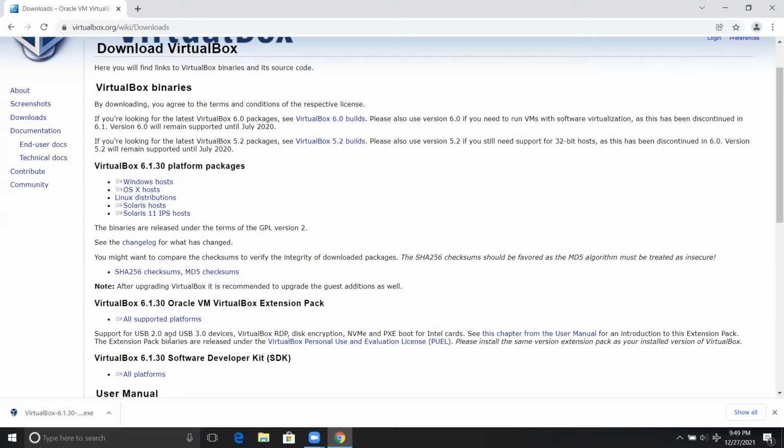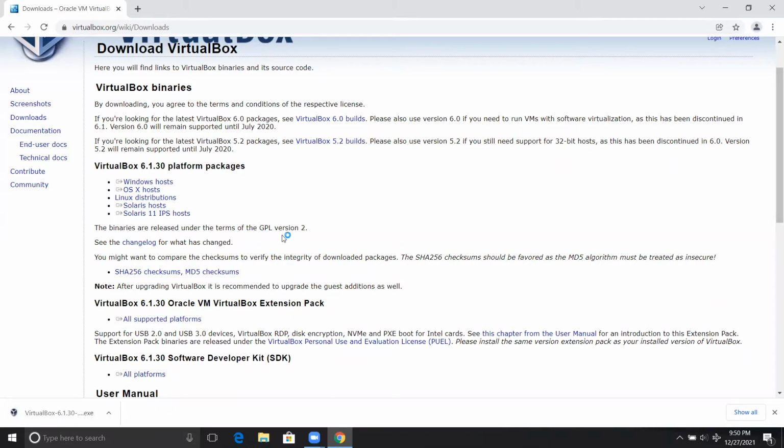And there are other things that will help us to manage Virtualbox and to install other drives. So this is why we need the extension pack. So I'm now clicking on the Virtualbox that I just downloaded.